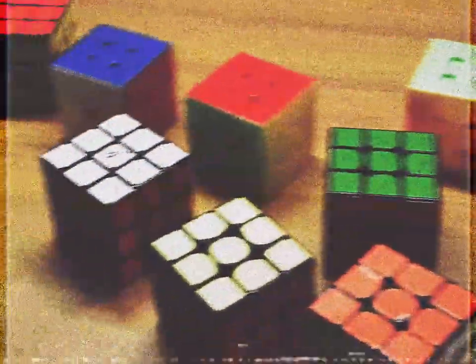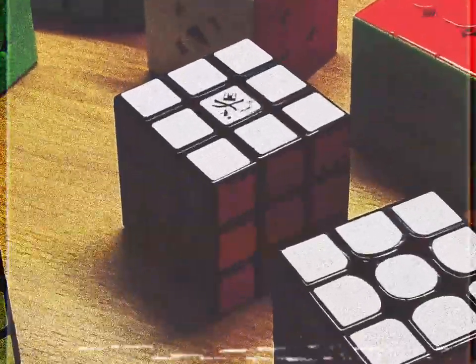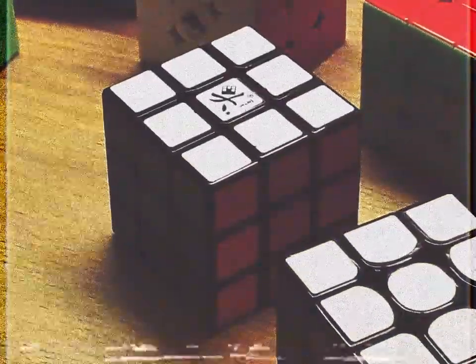With the multitude of modern cubing hardware, we have seemed to leave out predecessor cubes as heroes of old. What's poppin', guys? Today, we're going to take a look back at the DaYan GuHong version 2.